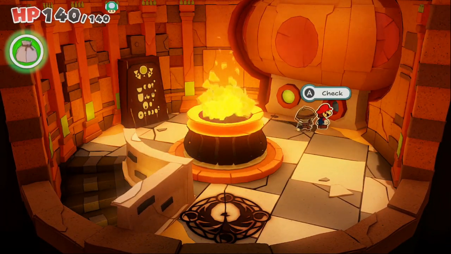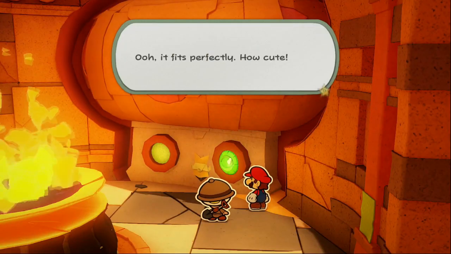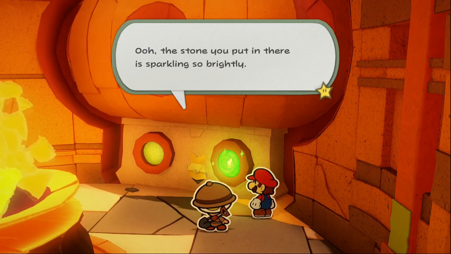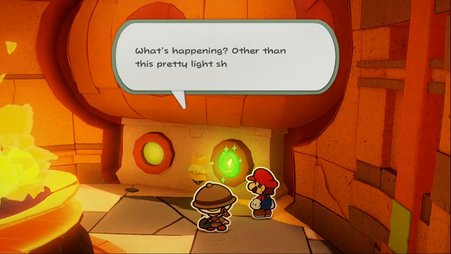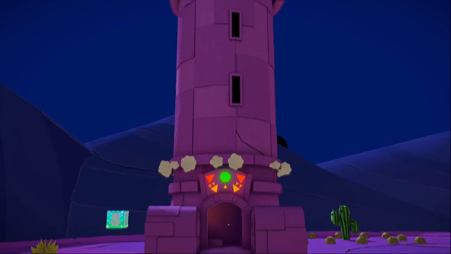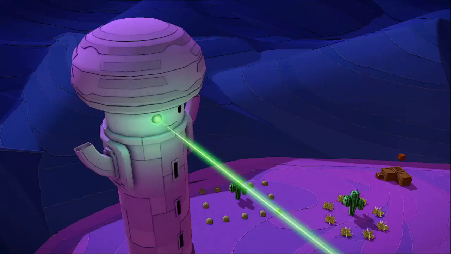Now we have a round gem. Oh, it's perfect. How cute. Oh, this stone you should put in there is sparkling so brightly. What's happening? Oh, then it's a pretty light show. I think we might want to move back or hang on to something. Uh-oh. They just point to the altar.